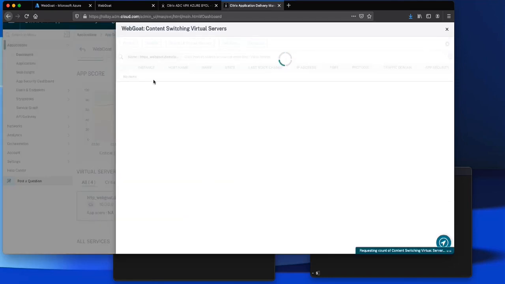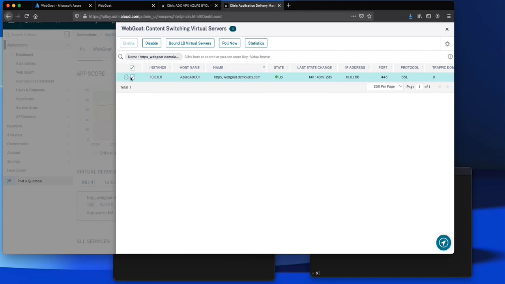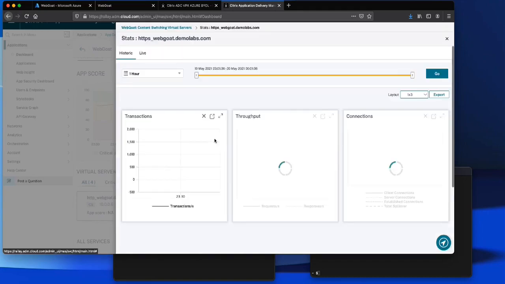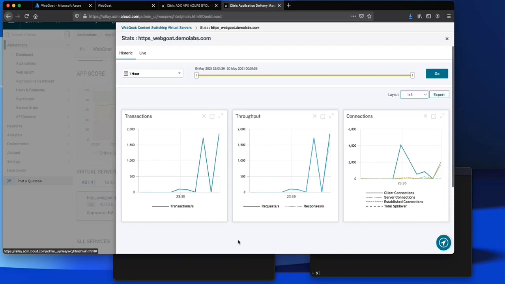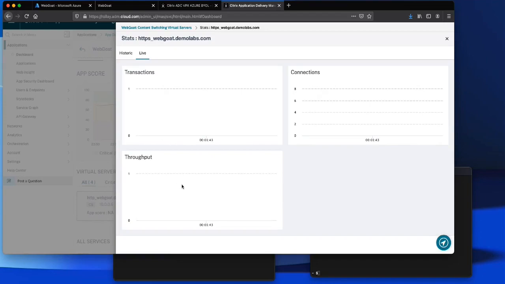Just going into some of the analytics really. So looking at that analytics configuration, and then being able to, for the purpose of the information, just looking at the statistics. Now I've dived into a couple of the menus, so you can always pause the video just to understand where some of these menus are. But we're going to be looking at the live traffic that's going to be going through this.